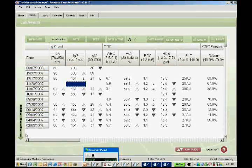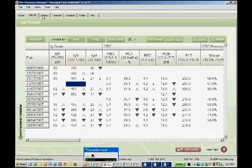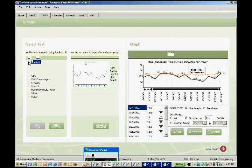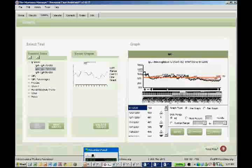When you're living for a very long time with myeloma, which hopefully all of us that have myeloma are going to be doing, these graphs can get very crowded. So what we've done is we've provided this graph tab here that says graphs. And what that allows you to do is to specify that you don't want to have the standard view of the graph. If you look at this graph, I'll push the preview button.